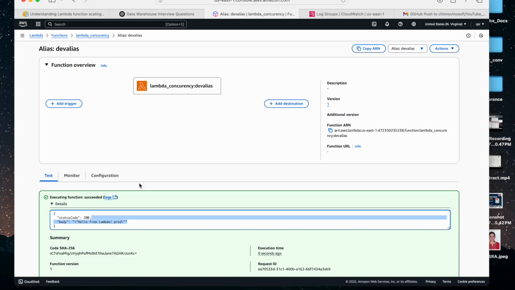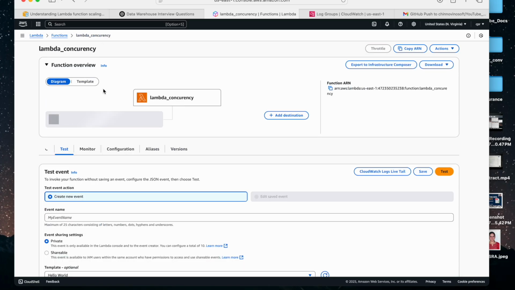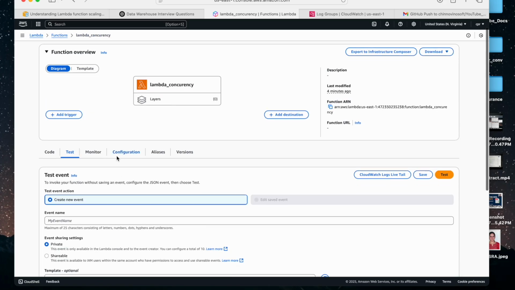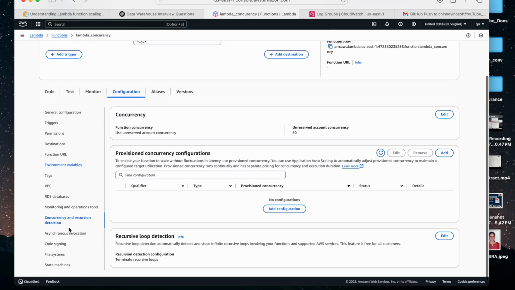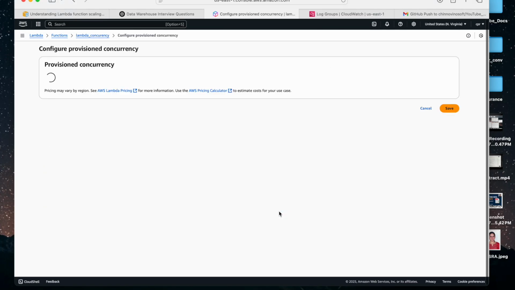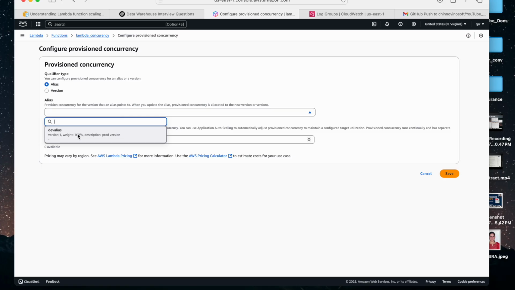So the version is kind of a snapshot of our code. In one Lambda, we can maintain multiple snapshots. And if we want to run a specific version, then we come to alias, create the alias, then tag that to a specific version and run it. And why I have shown you all this is because when you want to provision the concurrency, we do need this alias and versions.